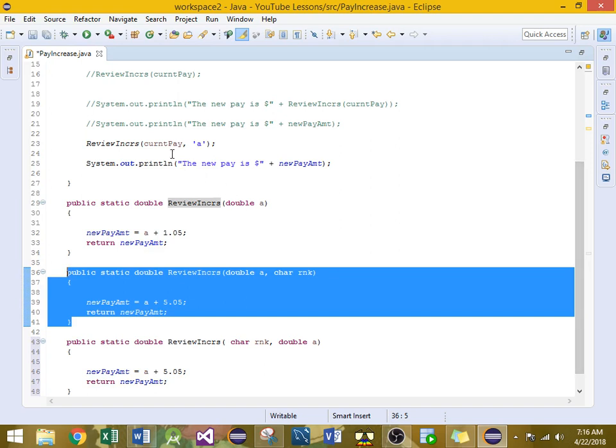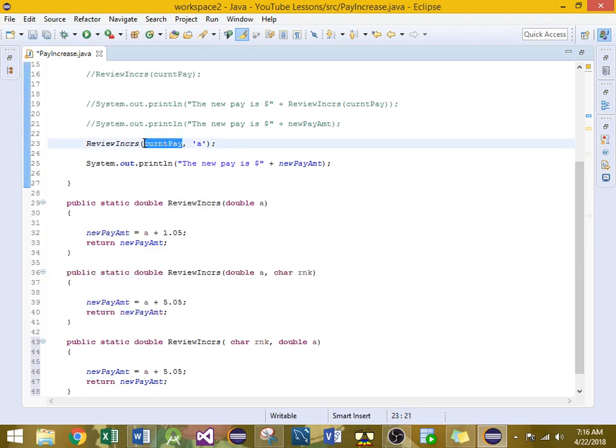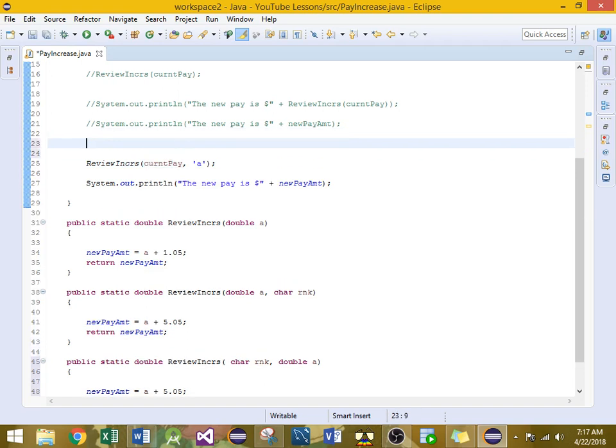Now let's say this time, instead of passing current pay, for whatever reason we just enter, well, this is not going to work. Let me do this. Let me create a new variable, int pay equals, let's just say this is the manager right here, making 45 an hour.